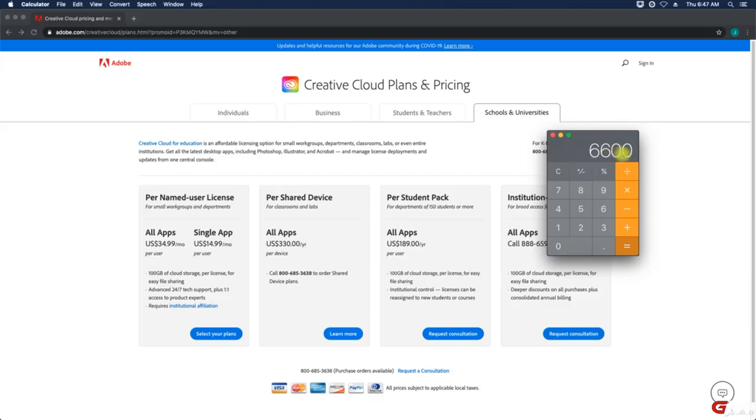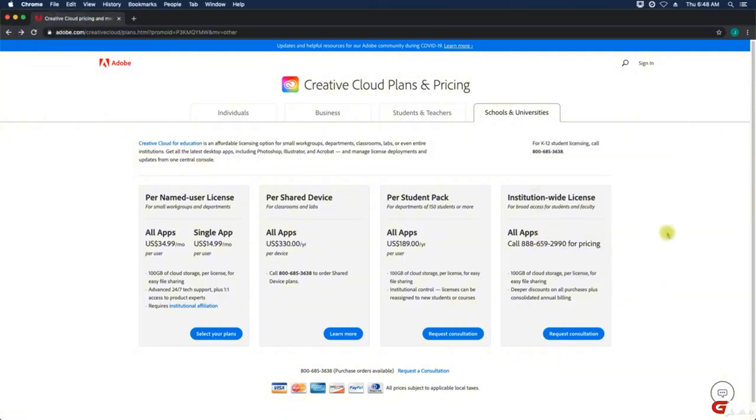But here's the thing. You're paid up for the whole year. So if you're obviously a school or university, it's per year. So you're paying based on the per year, okay? And you obviously have a budget for that. Every school is different, but at least you'll have a budget to justify that. And if you can't do that, you can just do the $34 per month. This is really a better deal because it's per device.